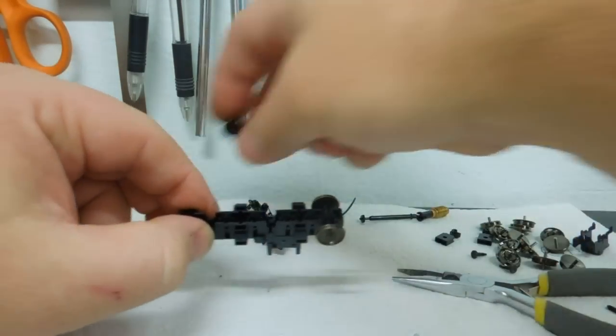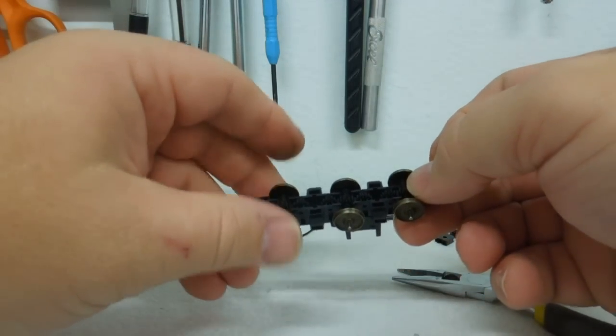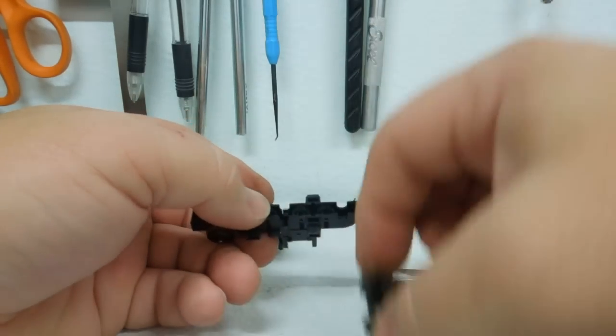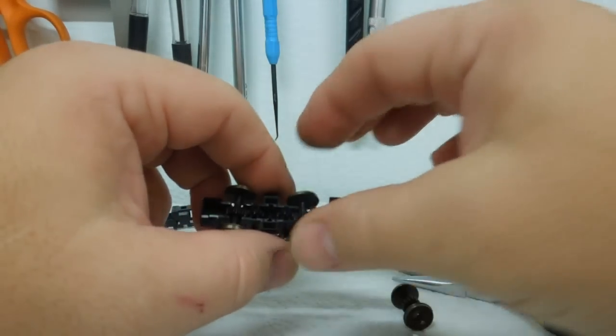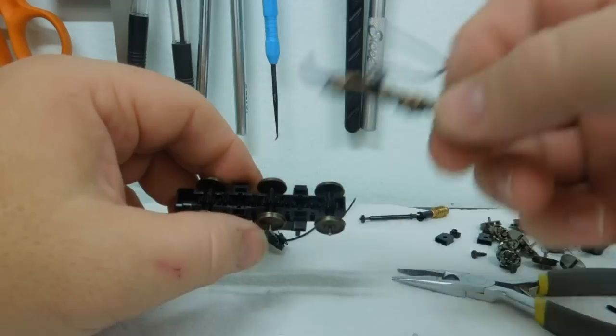I'm going to put these back in the housing. I'm running out on another memory card. So they just go in like this. Drop right into where the gears are. There's 3 spots. 1, 2, 3. Let's see about that play.